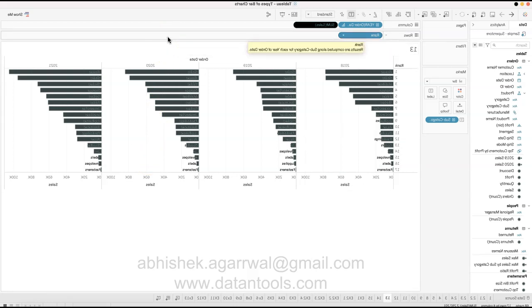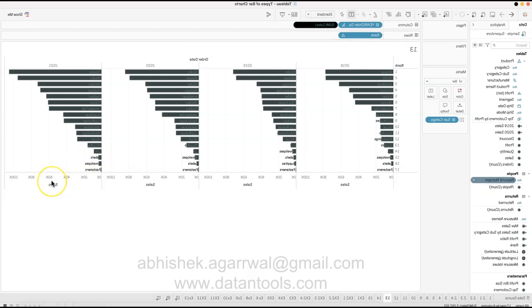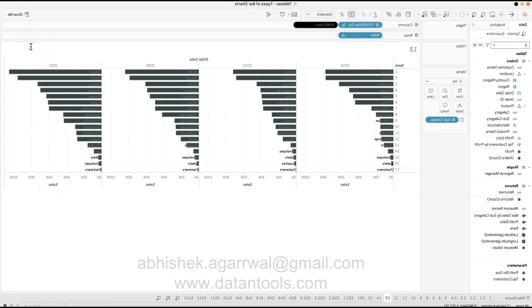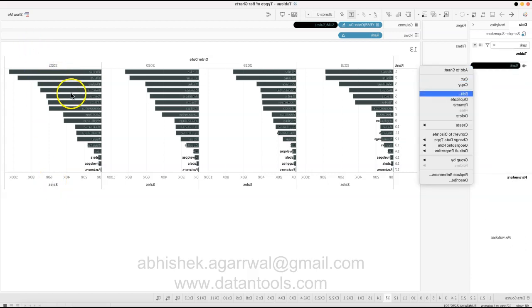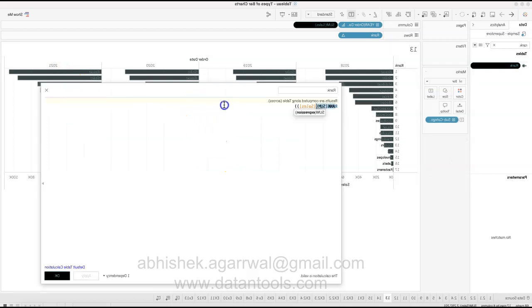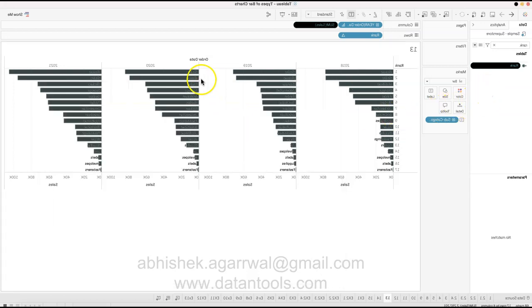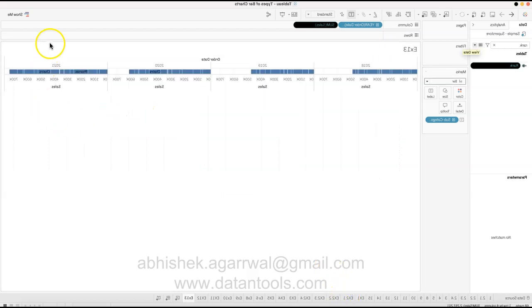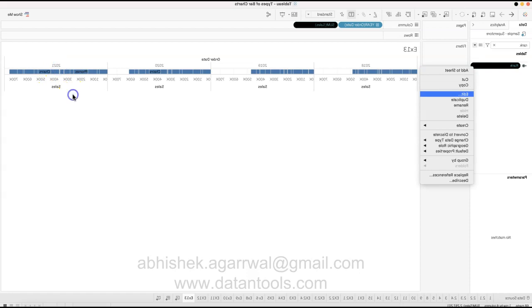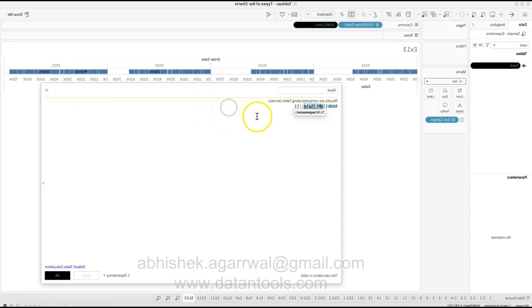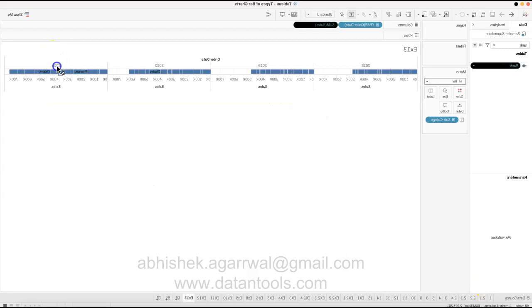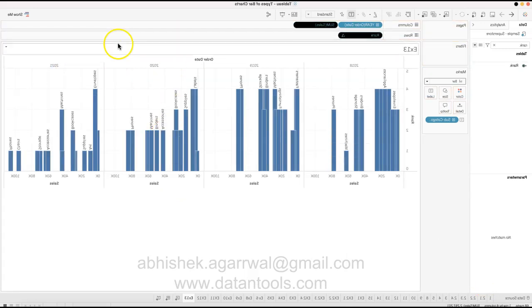So rank is something we need to create, and the formula for the rank that I have used is, where is that rank function? Let me find rank and click on edit. It is nothing but your rank of sum of sales, but rank of sum of sales is based on the subcategory. So you have seen the rank formula. This is the formula that you need, sum of sales and then rank. Click OK. You need to bring it over here, and now the rank is coming like this.